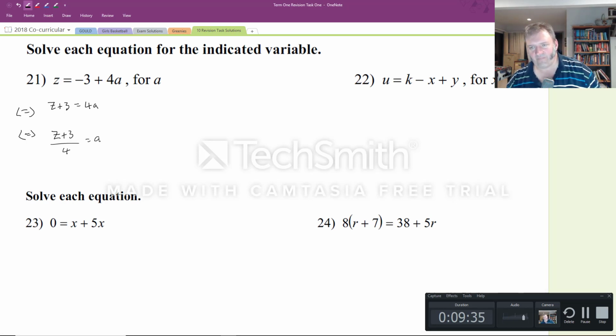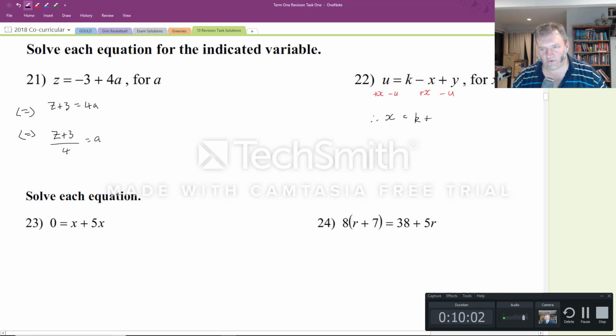And we're all done. Over on the right-hand side here, I want to solve for X. Well, this is a negative X. What I might do, you don't have to show this working, but sometimes it helps you to stay organized. I'm going to add X to each side, so I get my X on its own rather than shifting the K and the Y, and then I'll just subtract U from the left-hand side. So I better do the same from the right-hand side so it maintains equality. Now I've just got X on the left-hand side, and I have K plus Y minus U. And that's all there is to it.